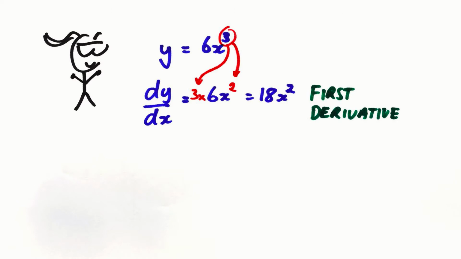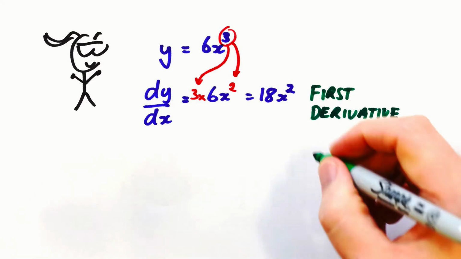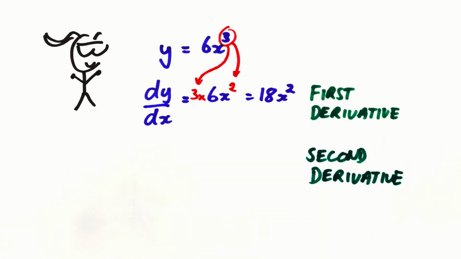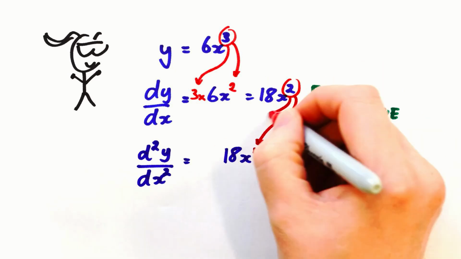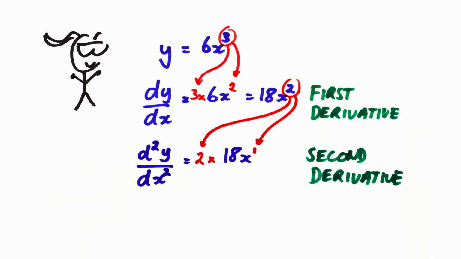Additionally, we said the first derivative. This implies there are others. We can now find the second derivative, which is now the rate of change of the gradient with respect to x. Typically, this indicates how curvy the graph is. We simply apply the same rules, but our notation changes slightly, and we say this as d2y by dx squared. Remember, we reduce the power by 1 to x raised to the power 1, and multiply the whole term by the index of the initial term, now 2. So our second derivative, d2y by dx squared, is equal to 36x.